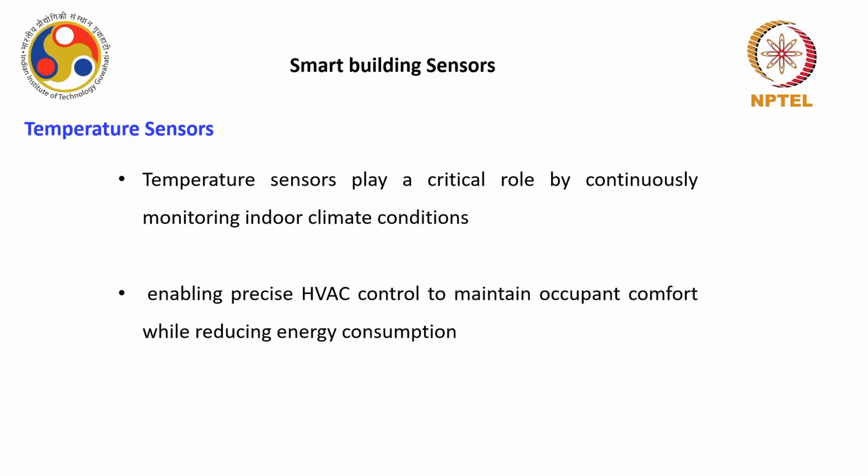Temperature sensors play a critical role by continuously monitoring the indoor climate conditions. Particularly, they are useful for the comfort of the person and the proper operation of the instruments placed inside an area. When these temperature sensors are utilized, they enable the HVAC system to control and maintain the temperature precisely, so that the occupants' comfort is taken care of, and at the same time it also helps in reducing the energy consumption.